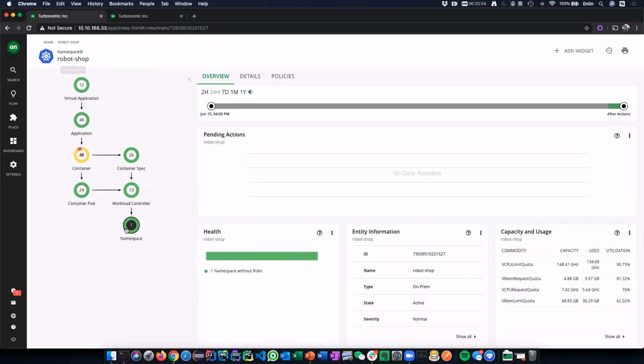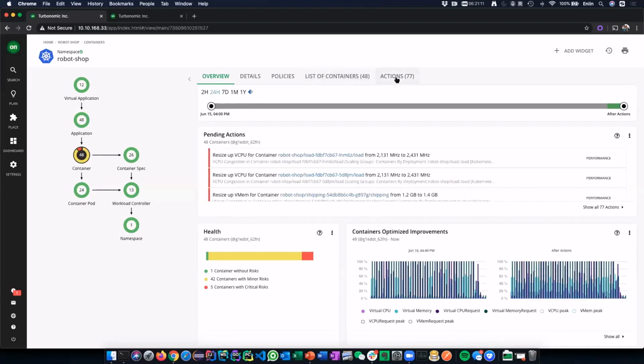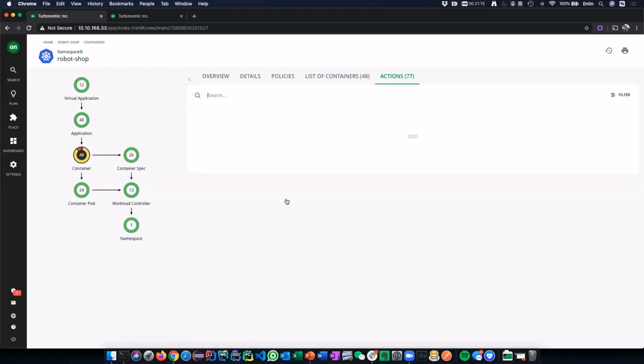If you click on this namespace, you're going to see all the deployments, stateful sets or daemon sets that run in this namespace, together with all the containers and the container pods running inside. If we click on the container, you can see all the actions that we are able to recommend in this namespace.